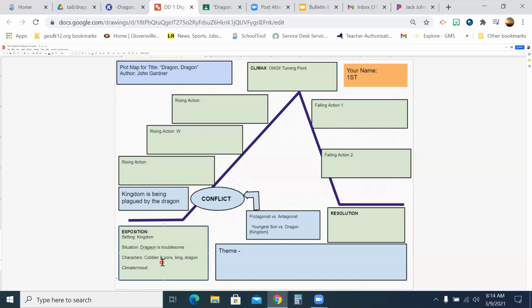What did the dragon do at the end? What was the dragon's downfall? Because he said the one poem. What did the dragon do that enabled his youngest son to slice his head off? What was he doing? Laughed so hard that he fell. Yes. So what's the mood of this story? Comedy. It's a little funny. Silly, funny, lighthearted, right? It was not a serious story. So we could just say lighthearted. Good.